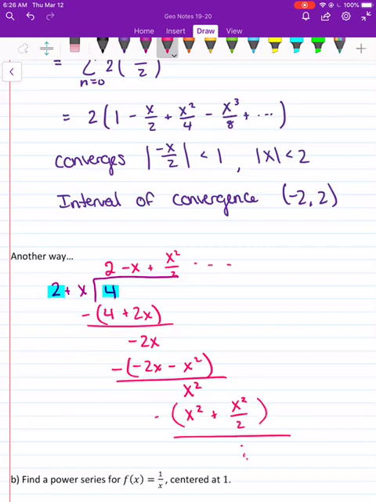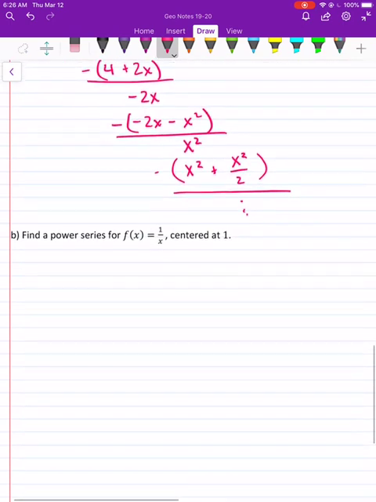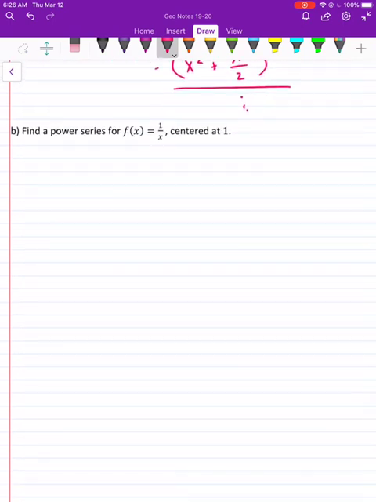And you'll see that you're going to end up with the same series we had over here. Okay, so it's another way to do it. Not necessarily always the easiest, but it is an option. All right, let's try our next example. So once again, if you want to pause the video and try example B on your own, and then press play and see how you did.